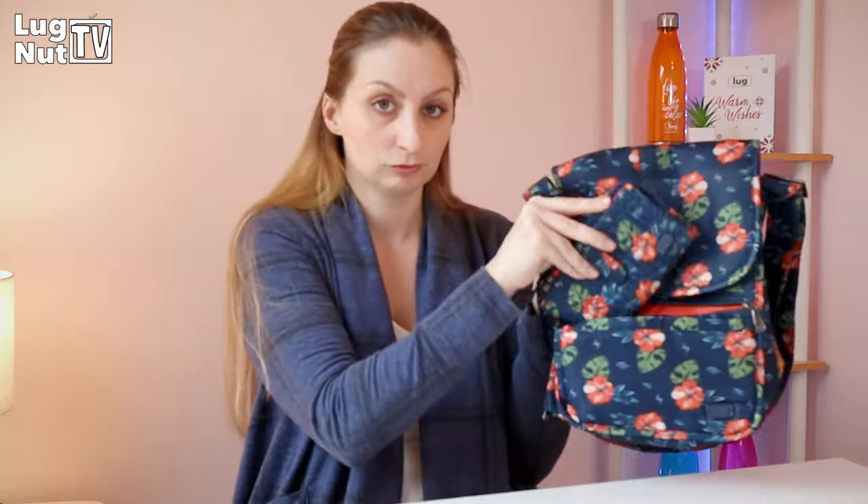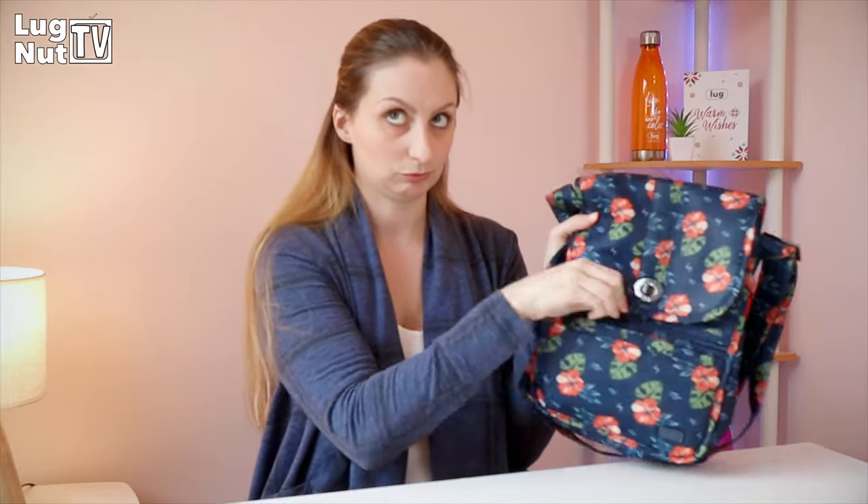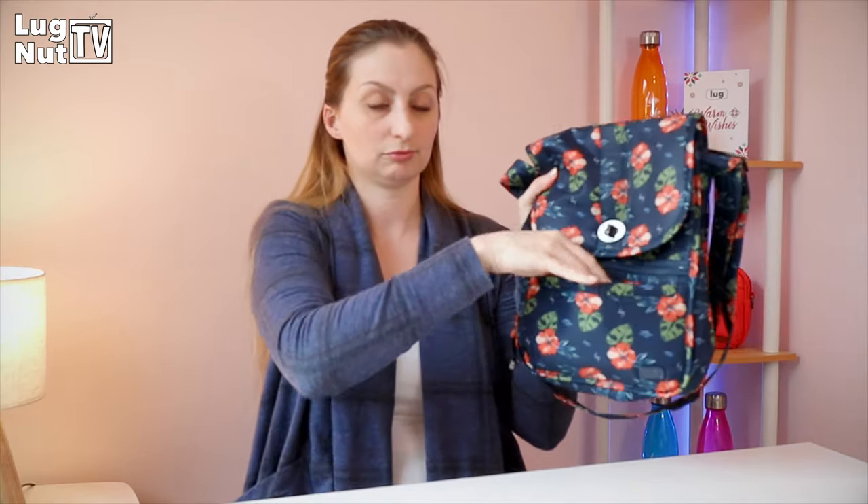We're going to talk about the cell phone pocket and the pocket behind the back. This was another reason I thought the moped wasn't going to work for me — I was thinking if I put my wallet here and my phone here, that's way too much on the front. Here is my phone, so it fits the Tram and the phone.